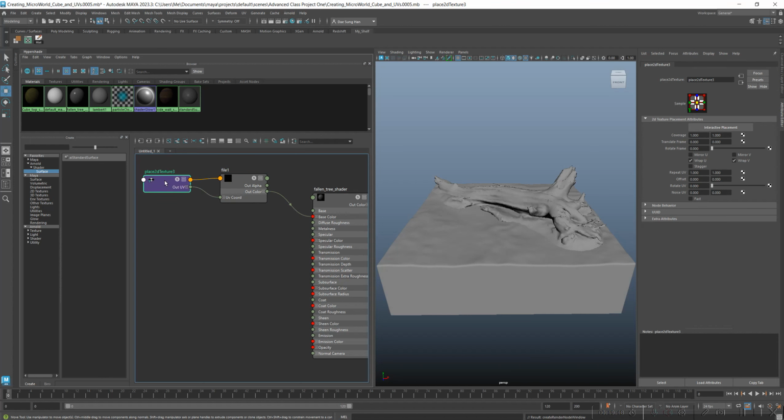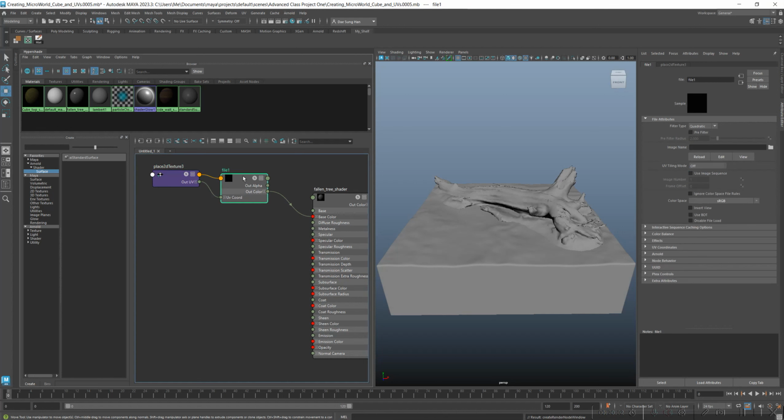This little utility thing, which I explained before, allows you, with all these crazy numbers, to repeat and tile your texture like 2-3 times, 5,000 times, whatever. Just don't mess with it. Go back in here, file 1. You know what? I'm just gonna name it right now. Fallen tree texture. Okay, nothing's in here.